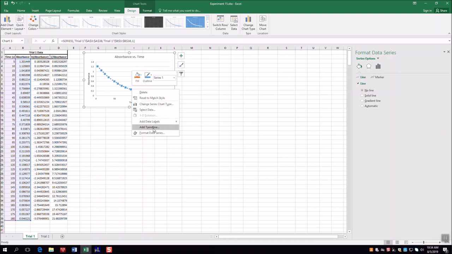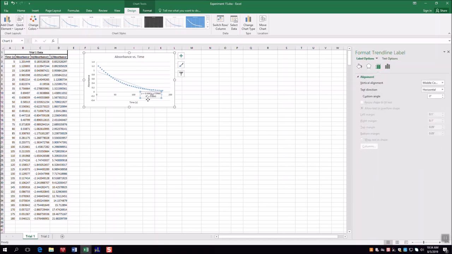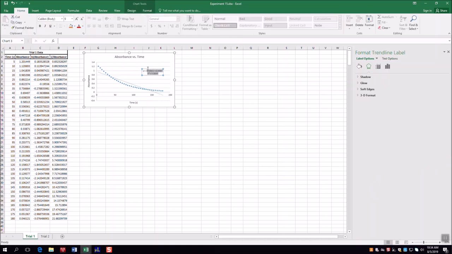So I'm going to right-click our data, click Add Trend Line, and make sure linear is selected. Then I'm going to display the equation and the R-squared on the graph. I'm going to move this up here and make my numbers a little bigger so that you can see them better. You'll see that our R-squared is 0.8845. Now in class, we generally tell you we would like to see an R-squared value that's around 0.99 or better, which of course 0.88 is not very near at all.